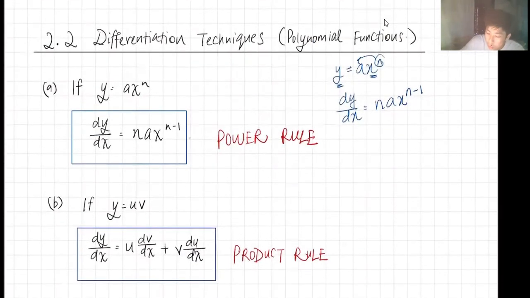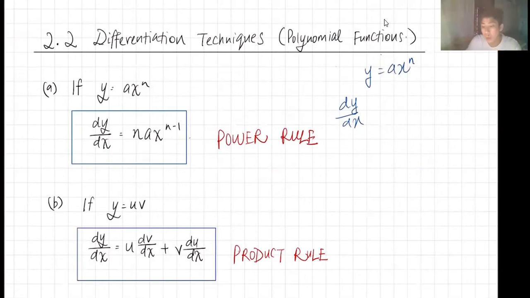I repeat that because I'm not sure whether my picture will cover the working. So when I have the function y equals ax to the power of n, when I differentiate, you call this differentiation, differentiate means I get dy/dx. And remember what I told you about dy/dx? dy/dx is basically finding the gradient of the tangent at a given point. If you don't understand that statement, just memorize it first. I'll explain to you in the next few videos. dy/dx is the gradient of the tangent, don't forget, the gradient of the tangent of a curve.